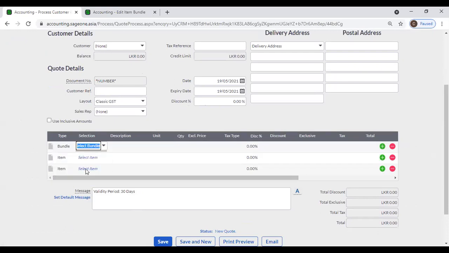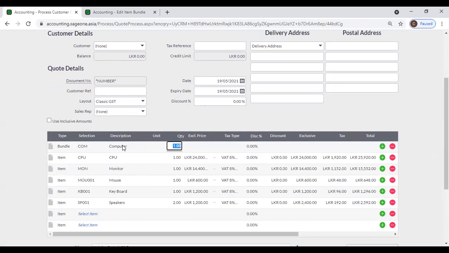From here we can select our bundle item, that computer. Now if we select that bundle item, all components of that computer will display here.